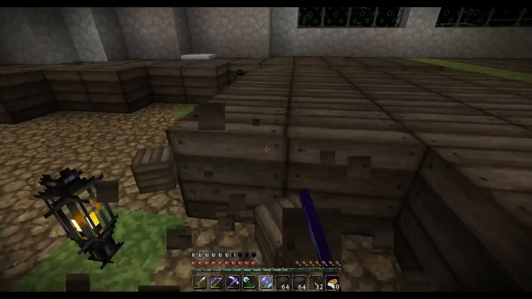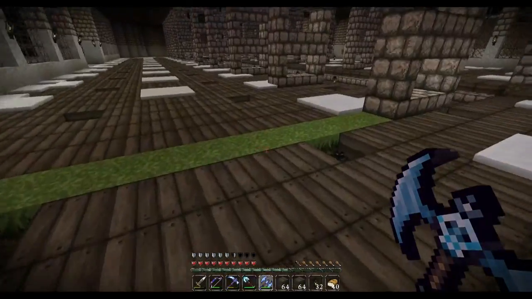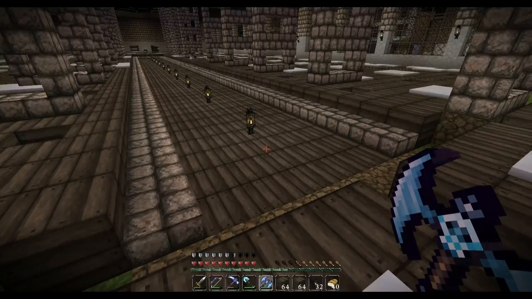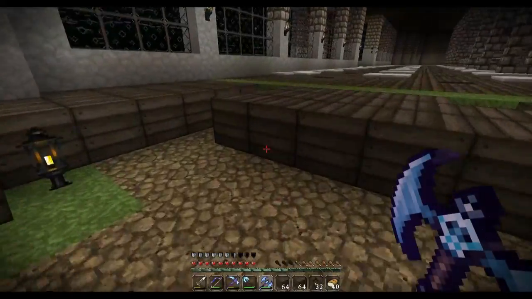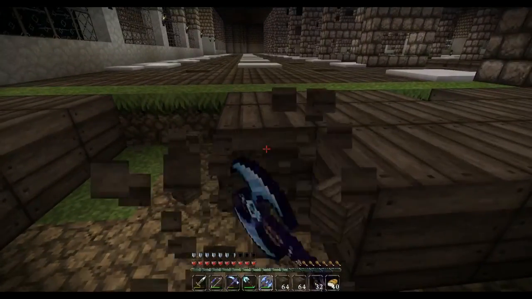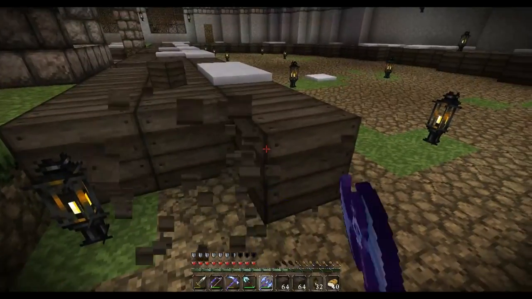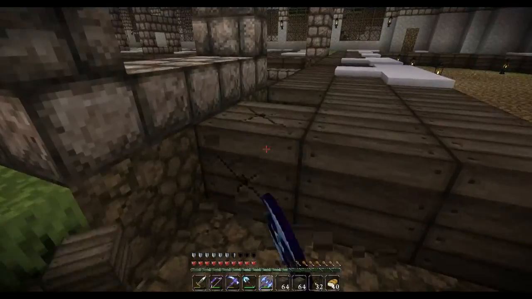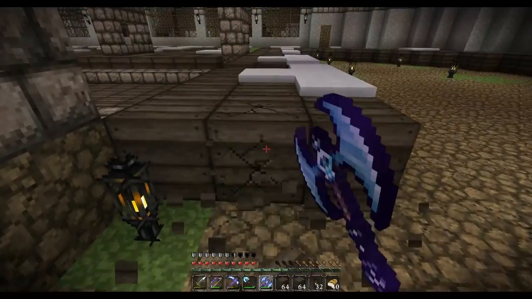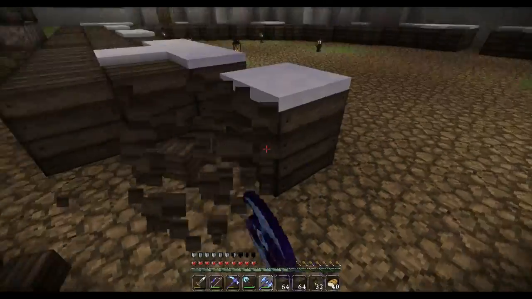So the next thing I gotta do is dig down another layer into the dirt. And I'm thinking I should half slab the edges just like I did here, to make everything kind of uniform. I miss any other blocks? No. Chopping, chopping. The boring parts. Not much really exciting going on with this.